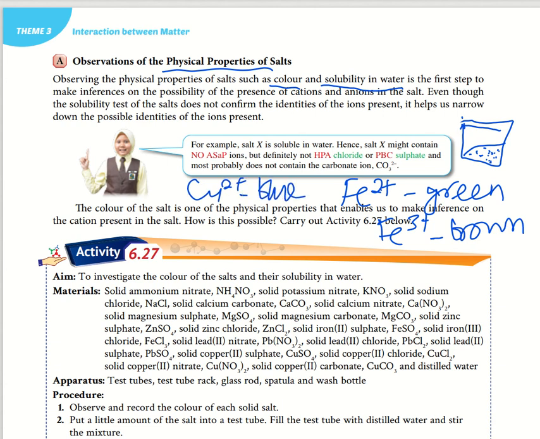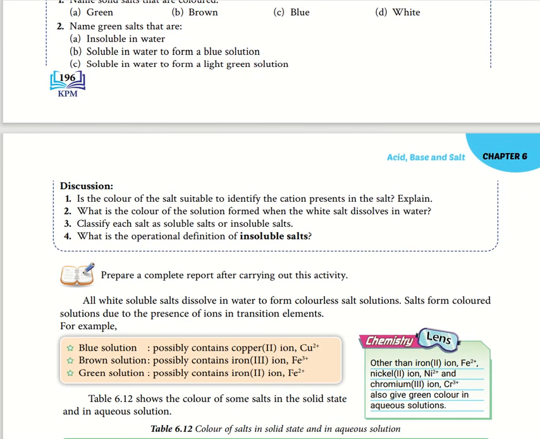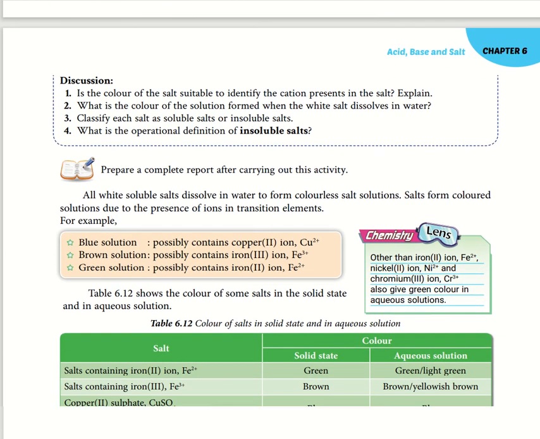Copper(II) ion is blue. It means if the salt contains copper(II) ion, like copper(II) chloride, copper(II) nitrate, it is blue, except for copper(II) carbonate, which is green in color. Only these salts give color. Other salts, sodium, potassium, ammonium, zinc, are all white solids. So that's the color. And for solubility, you just take a sample, maybe one spatula of salt, put it in a test tube, then add water, and stir or shake, and you'll see the solubility.